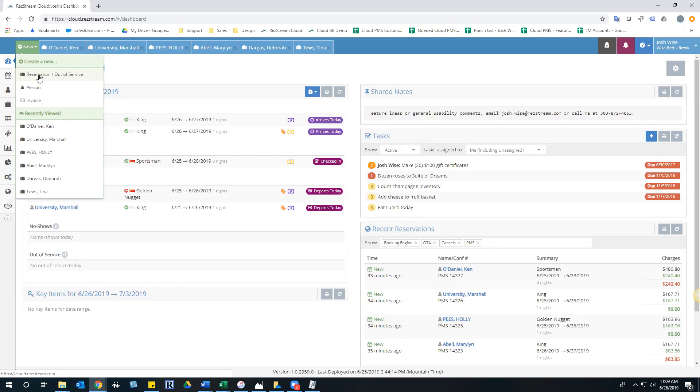The second benefit is it allows you to avoid the occupancy map entirely where it can be sluggish during busy season when you've got a lot of rooms or reservations and people in line waiting to check in or check out wondering what's taking so long. You'll no longer have to deal with that. I encourage you to get very familiar with this new feature we've released today, start practicing with it, and use it in your day-to-day check-ins and checkouts.